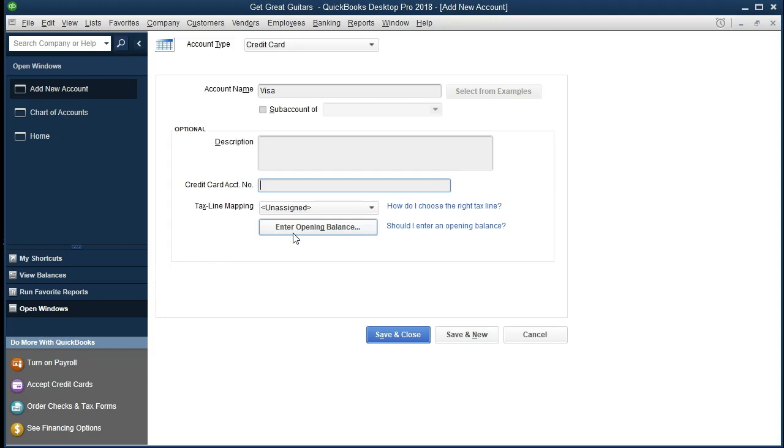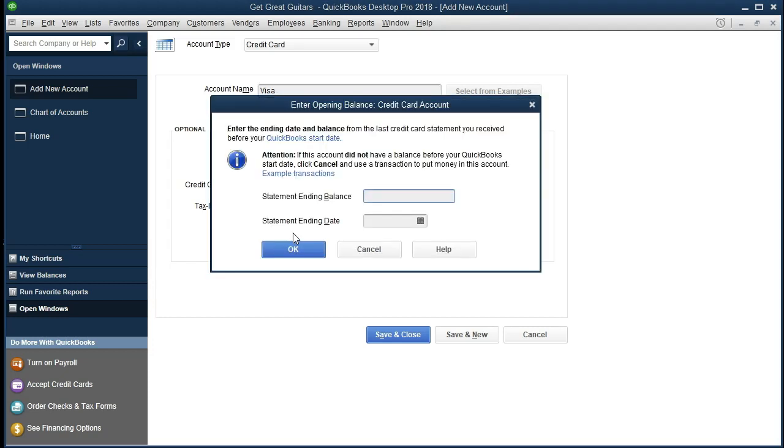So we're going to use the opening balance function, and we're going to go ahead and enter that balance date within the credit card amount. That opening balance being 1,000 that we're going to put there. And again, in this problem, we're going to be starting with 2021, the year that we will be working in.